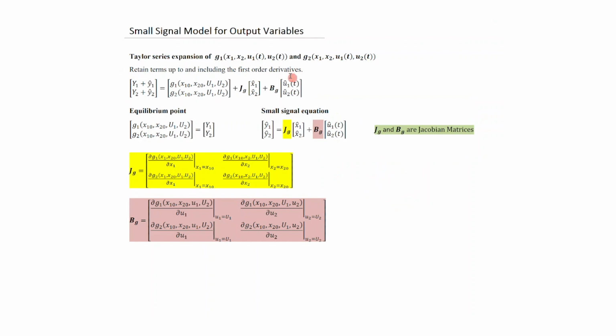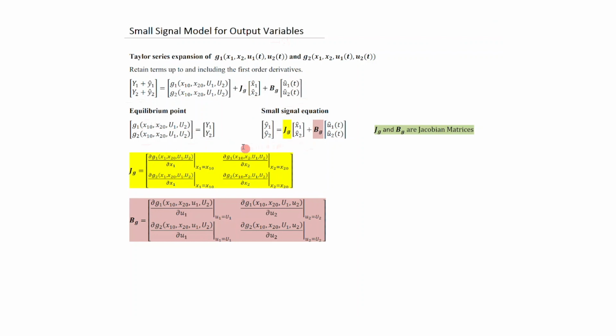All right, we do it also for the output now. We just do the perturbation. And if we go through the same procedure, expand out, you'll end up basically again with a new matrix, a new Jacobian matrix for the output, because it's a different function g. And you'll have terms, Jacobian involving the input signal perturbations. The equilibrium point basically is just the values of the equilibriums put in here, which is y1 over y2.